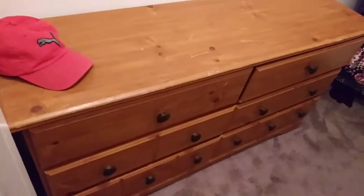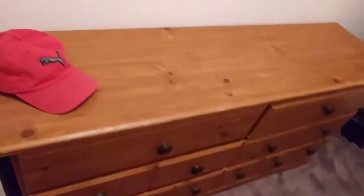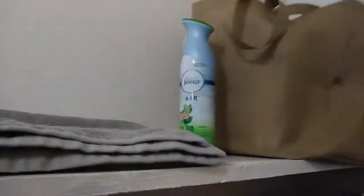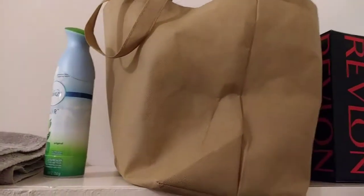Okay, this is my son's drawers. This is actually the dresser, but the mirror broke a long time ago and I just threw it away. So here's where he's gonna put his shoes, right here. I have already moved all this to this side. I have toilet paper here, and I have the black bags in there. I just put them in the bag so that they won't look all ugly.